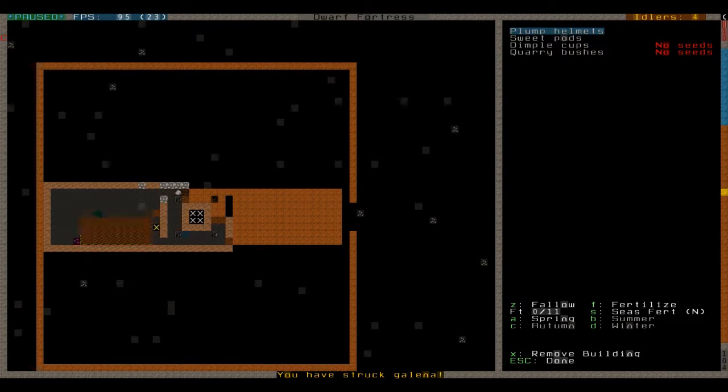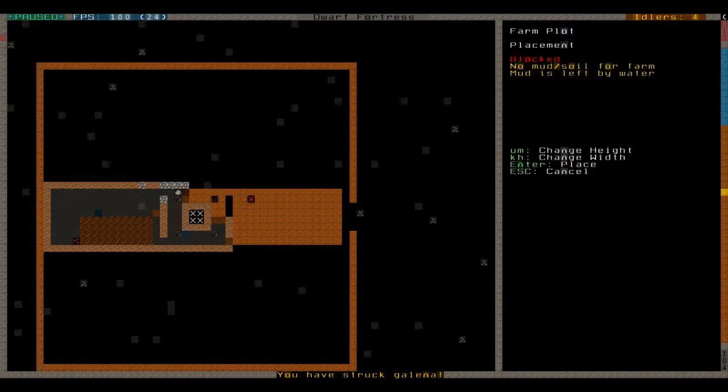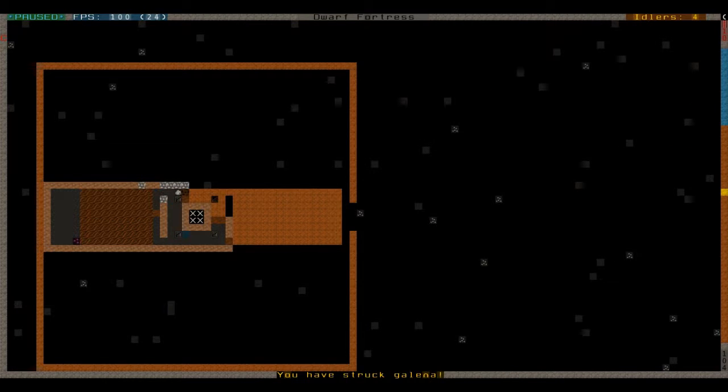Okay, it looks like the farmer did get to this. All right, now. A, plump helmets. B, plump helmets. C, plump helmets. D, plump helmets. Okay. I actually could build that other farm plot. Stupid me. And that'll be probably all the odds and ends.